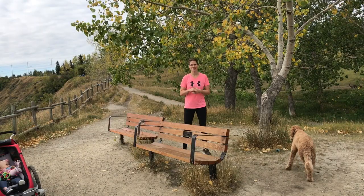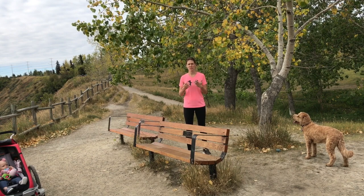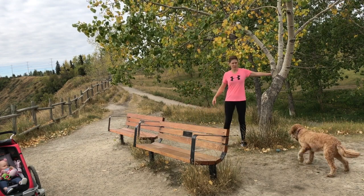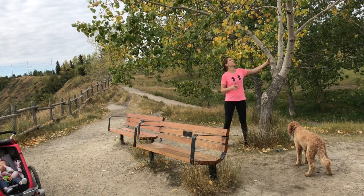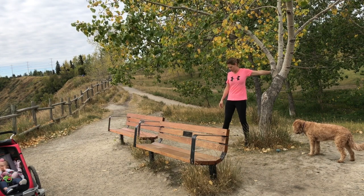Awesome. So for my first set of stretches, I'm gonna do my chest because we did a lot of plank work as well as some push-ups, and it's just really important to make sure you stretch those muscle groups that you work the most. I'm just going to use a point of resistance. This could be the inside of a wall or a window. I'm going to use this beautiful tree. Thank you, tree. I'm going to put my palm on the inside and stretch away, turning my shoulders to face the opposite direction, and I should feel a nice stretch throughout my pec. We're going to hold for 20 seconds. Ready? Go. 1, 2.